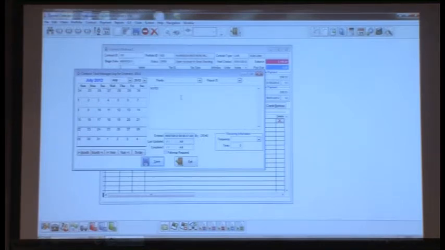And if someone else comes back later and updates it, there'll be a last updated information and who did it. And if it's something that requires completion, you may or may not check it as follow-up required. But if you do check it as follow-up required, then the system will be looking for someone to eventually come and complete it. And when it is completed, someone will fill in the date and time that it was completed, press Save. That will then indicate that it was completed and who completed it again.